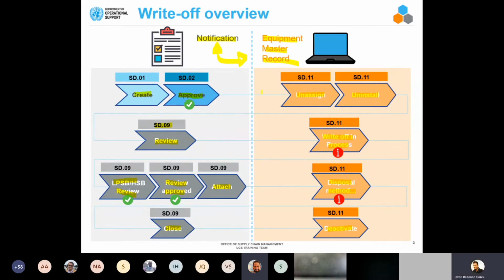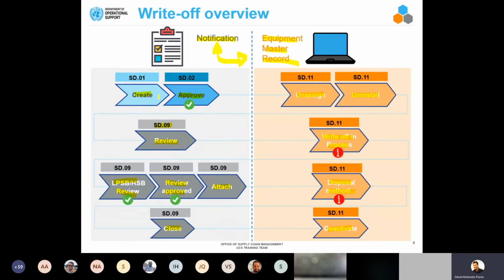Yeah, thank you very much, Daniel and Kirill. Let's say that this slide that you see here is a super simplified version of the write-off, so at least you have the basic end-to-end process in your mind. There are some variants that we will be mentioning now while we do the demo, and we have also some comments and some important points that we will be mentioning.